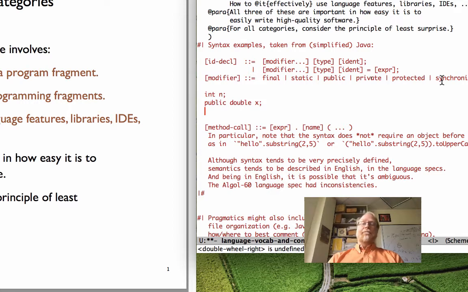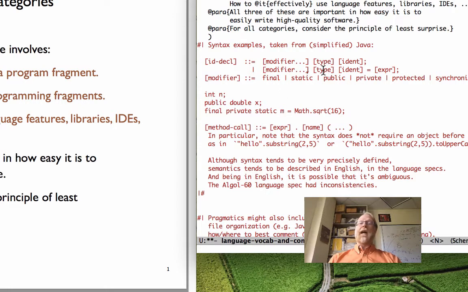The actual Java syntax is a little more complicated about these things. But regardless, it might say final, private, static, and an identifier m gets Math.sqrt of, oops, I forgot something. I had a bunch of modifiers, final, private, static, and then an identifier m.